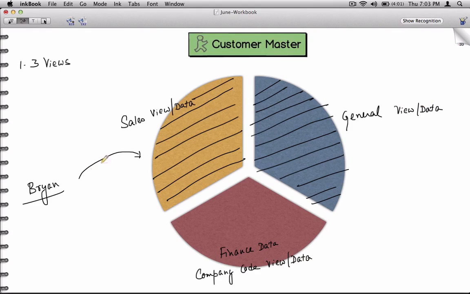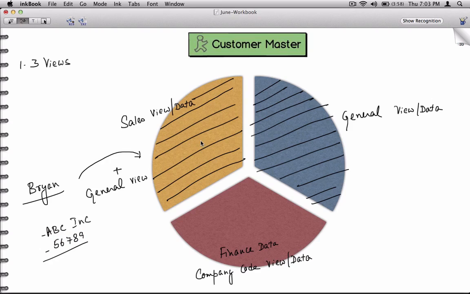So Brian creates the sales view plus general view, and then finally generates a number for that customer. Let's say ABC Incorporated, customer number 56789.